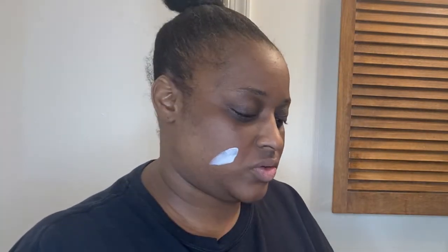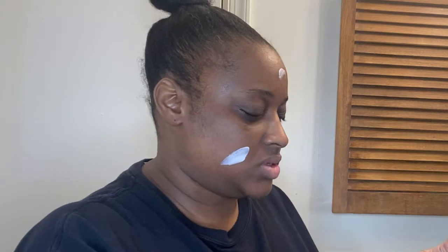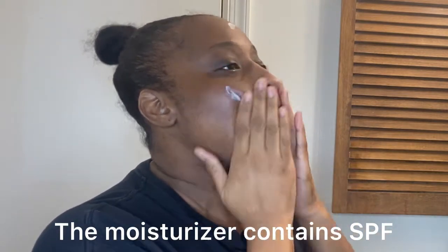And then the third and final step is the moisturizer. And I like that once you put the applicator inside the bottle, you can twist it to lock and unlock, so you don't accidentally pump out your moisturizer. That's pretty nice that they did that. So let's just do one pump, and maybe 2 pumps of this moisturizer. We're gonna lock that. And we're just going to dab that onto, again, face, neck, and chest.